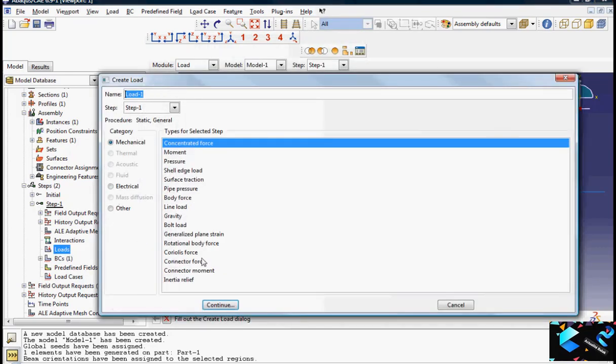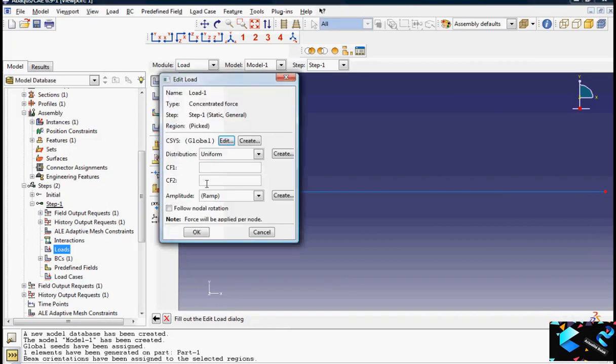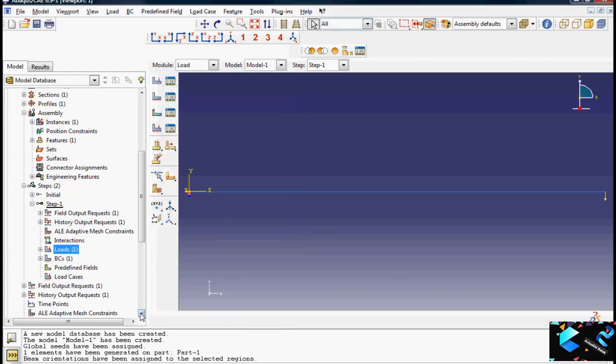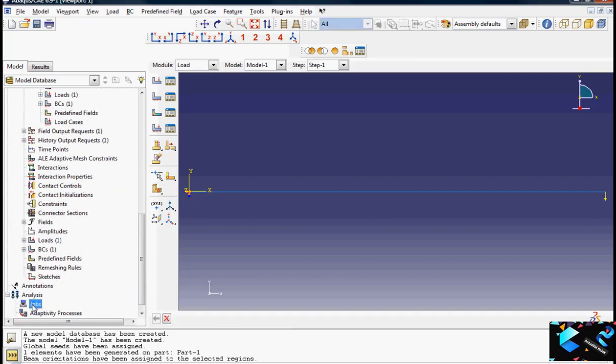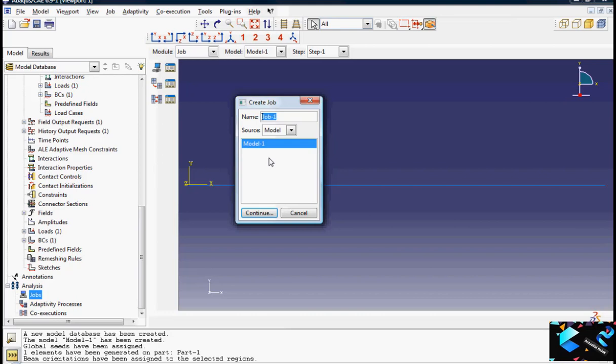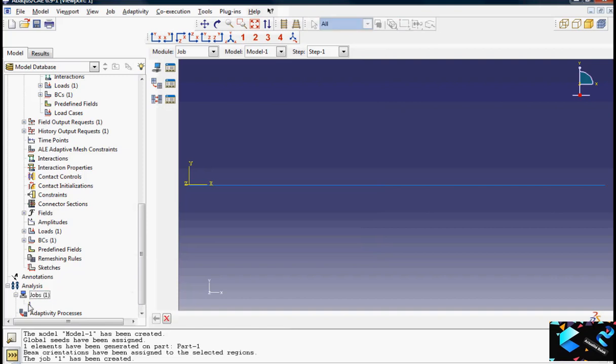Apply a concentrated force at the far end. Add a value of -10. Create a job. I'm going to call it 1. Alright, and submit.